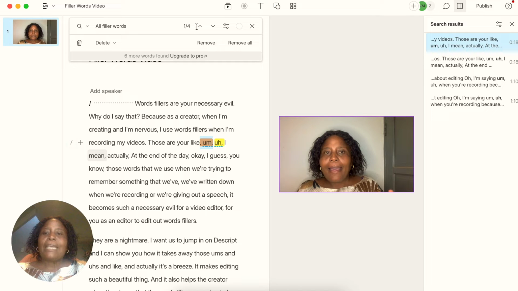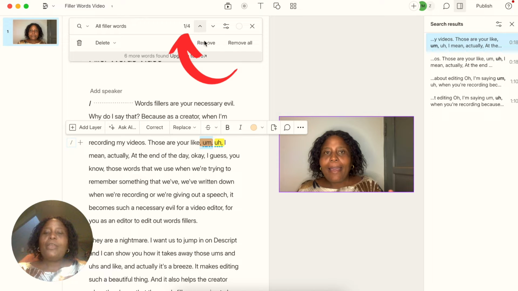It will give you the number of filler words that are in your video. Then you can select remove or remove all. So you can decide to remove each as you go along on your script, or you can click on remove all, and the system immediately takes out all of the filler words in your video.